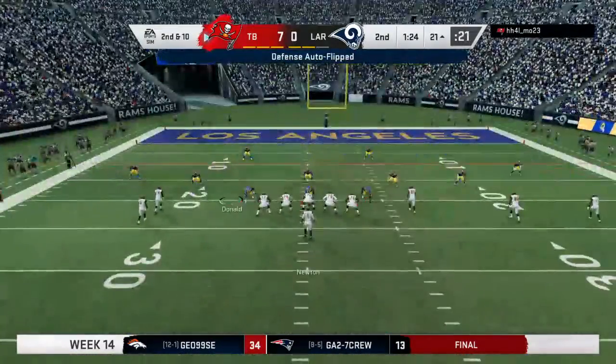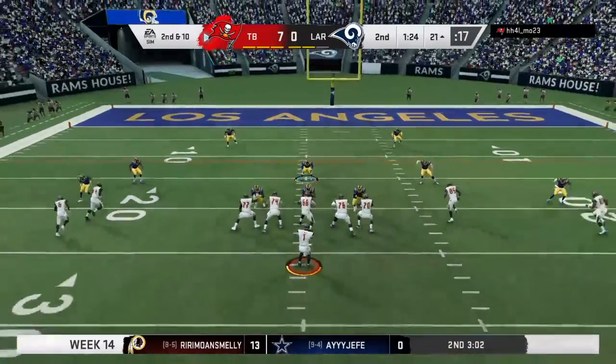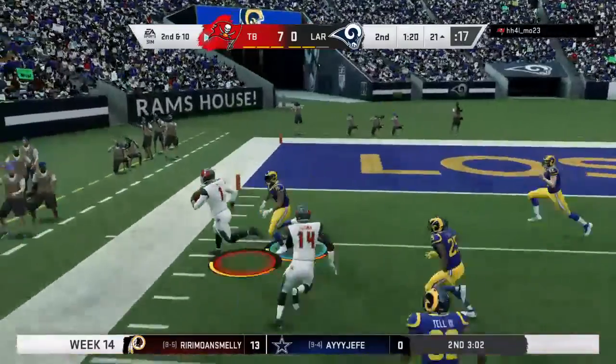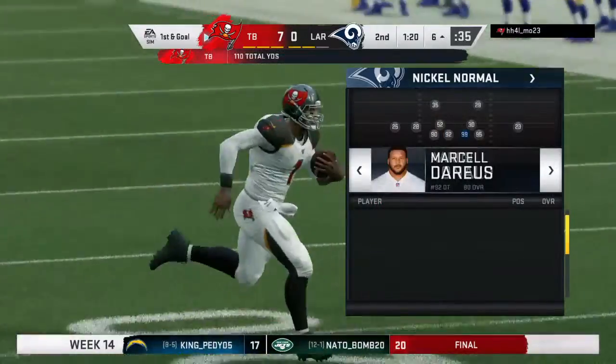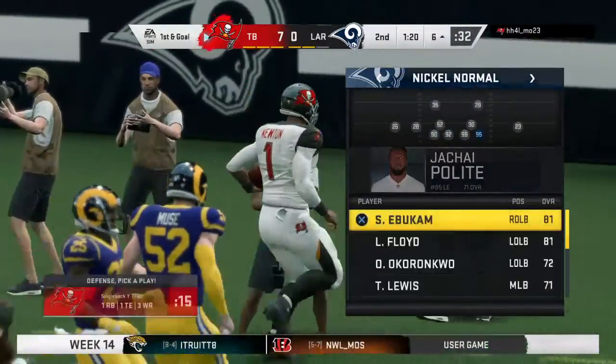From the 21, it's 2nd and 10. He'll have a first down inside the 10. And he'll be out of bounds about a half to a full yard shy of the 5. Really good effort. He does it himself, picks up 15, also picks up the first down.